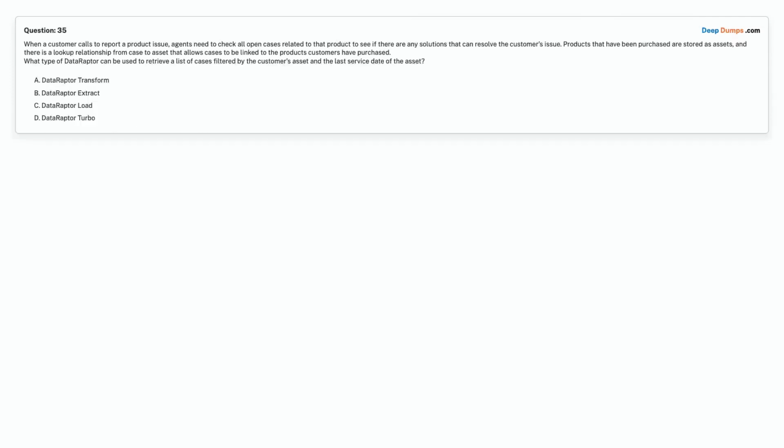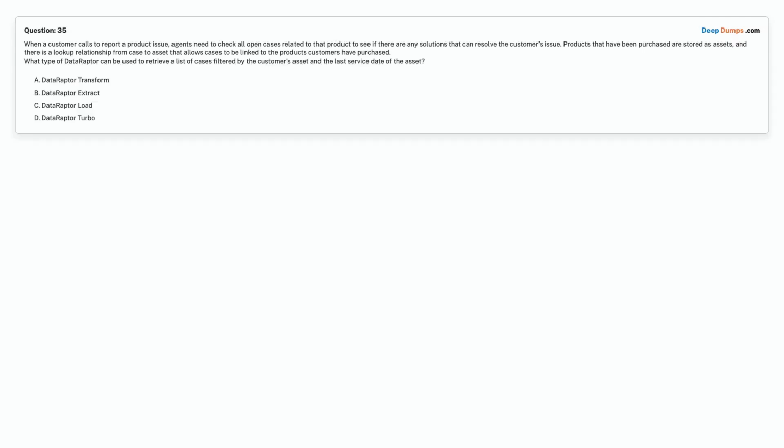Question 35. When a customer calls to report a product issue, agents need to check all open cases related to that product to see if there are any solutions that can resolve the customer's issue. Products that have been purchased are stored as assets, and there is a lookup relationship from case to asset that allows cases to be linked to the products customers have purchased.